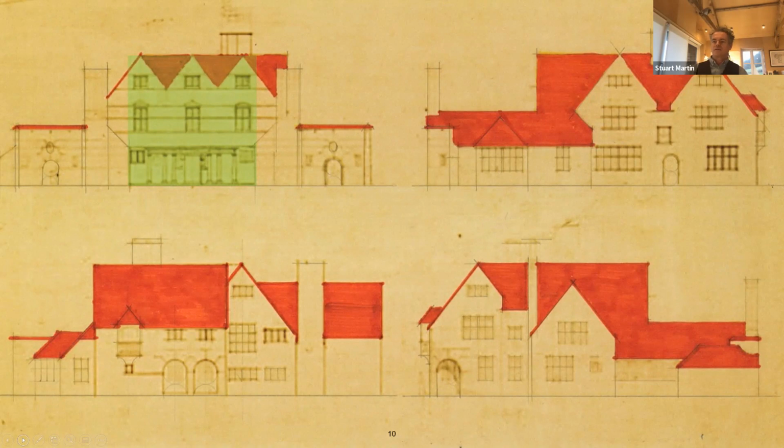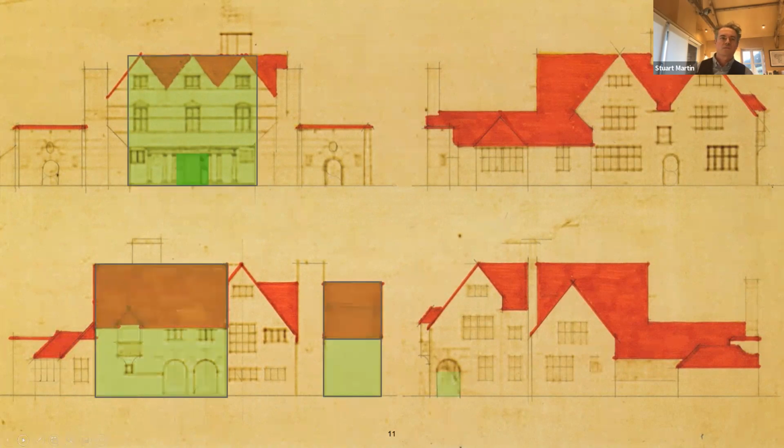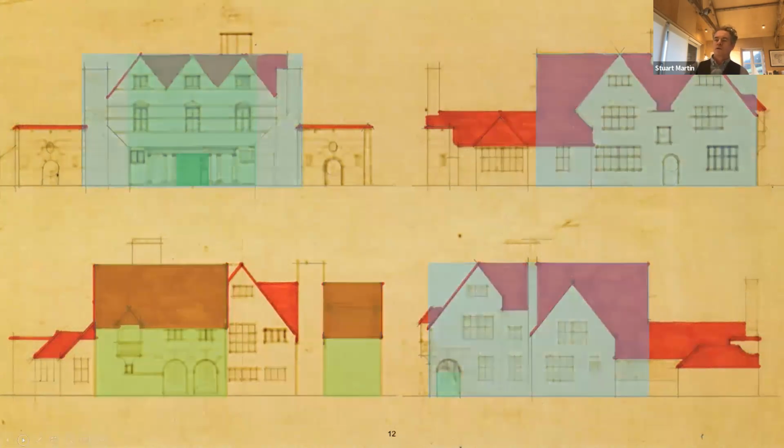So here I've highlighted the fact that on the main entrance facade, the whole facade is enclosed by a simple single square, which is the basis, I think, of its satisfactory nature. There are other important repetitions of the square on the other elevations as well, including the entrance porch and on the east facade, which we'll look at in a minute. And highlighted here in blue, the 30-60 rectangles are also employed to define and relate the other elevations one to another.